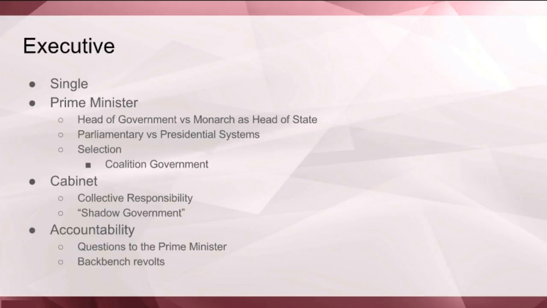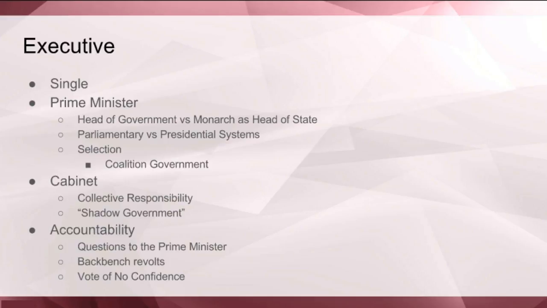Prime Ministers can be replaced by the majority party, and this has happened before. For example, with Margaret Thatcher, her party, for lack of a better way to describe it, essentially tapped her on the shoulder and said, you need to resign and step aside. We're going to put somebody else in place. And if you don't do it, it's going to get really ugly really quick. So she was replaced by a guy by the name of John Major, who was also a Tory.